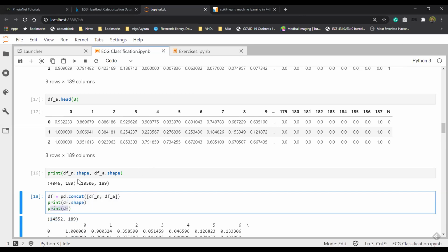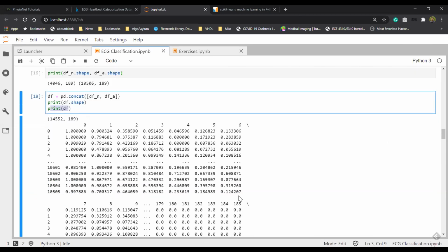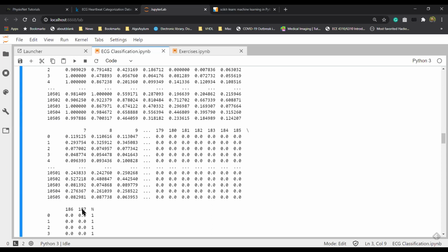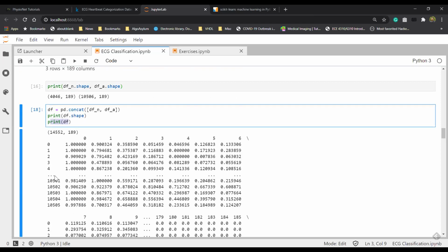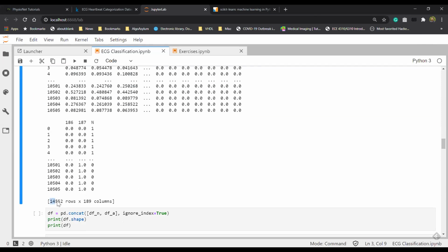When I print the data frame, the columns go 0 to 6, 7, 8, 9, all the way to 187. The rows, however, look really odd because it goes 0, 1, 2, 4 up to 10,505, right? But if I look at the dimensions, it says 14,552.